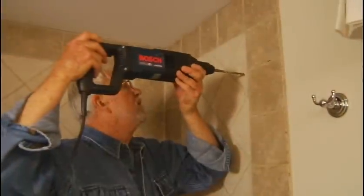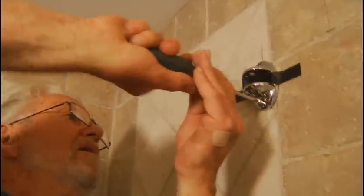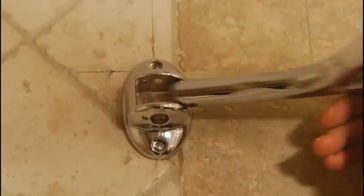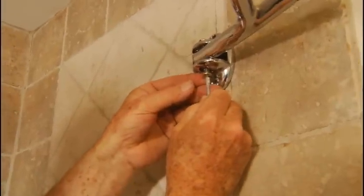This will prevent the drill bit from sliding or skating. Using either a conventional electric drill equipped with a carbide masonry bit or a rotary hammer drill, bore through the tile. Insert plastic anchors in the holes and tap them flush with the surface. Tape the brackets in place to leave both hands free to work. Insert and tighten the mounting screws. The shower bar slides into the support fixture and is secured with pins, which are themselves held in place with locking screws on the bottom.